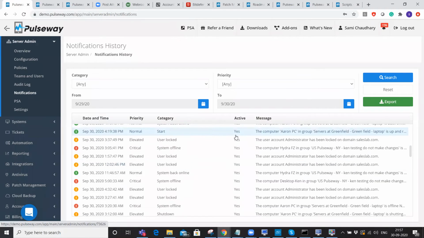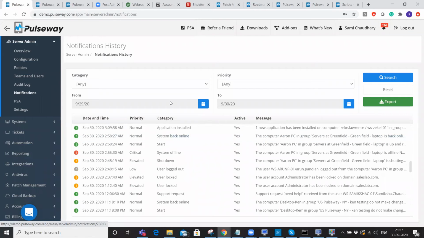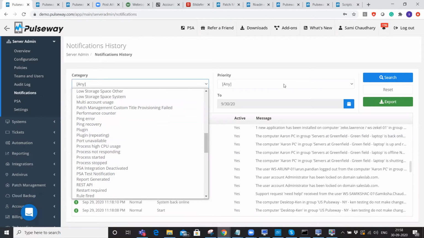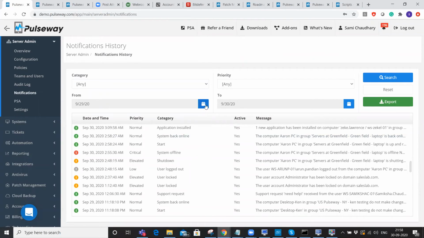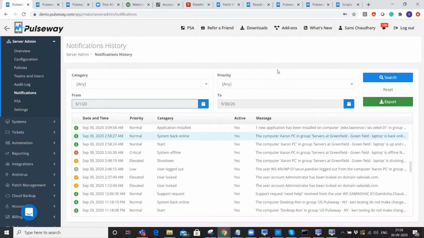If it says no, that means it has been deleted from Pulseway, and you can filter it down by notification category, by priority, and of course, you can go back in time for the amount of time that you're looking for, and once you have done the filtering properly, you can choose to export it in an Excel sheet.